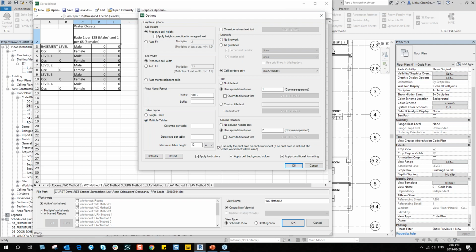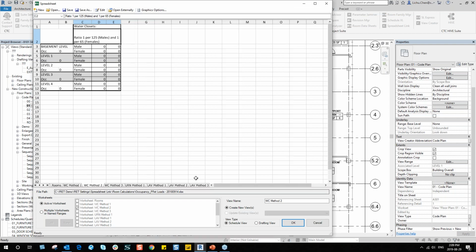Right, so if all these are set, I'm going to say okay to this. At the very bottom here, you can see you have the option to select just that one worksheet, or you can select multiple tabs, worksheets. So let's say, for each of these where I have calculations, whether it's the water closets, urinals, however we've set this up for each tab here, I'm going to select those.